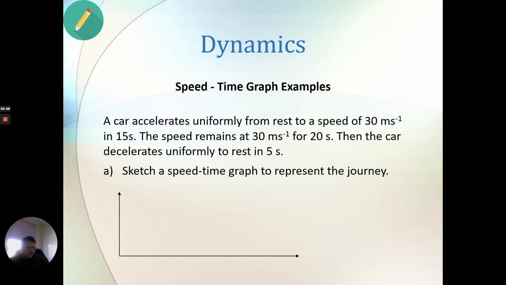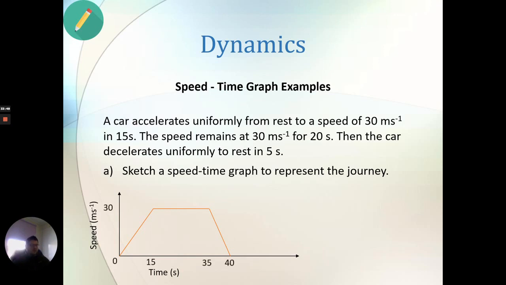First of all, we need our axes. So we've got our y-axis and our x-axis drawn there. Now we need to make sure that these are labelled. So our speed is in meters per second, our time is in seconds. You will not get the marks if you don't put that in. We know it's accelerating from rest to a speed, the speed staying constant, and then it's decelerating to rest. So we've got our kind of shape in like this. The scale is not important if it's a sketch. Just the fact that it is neat, drawn with a ruler, and you have included the numbers.